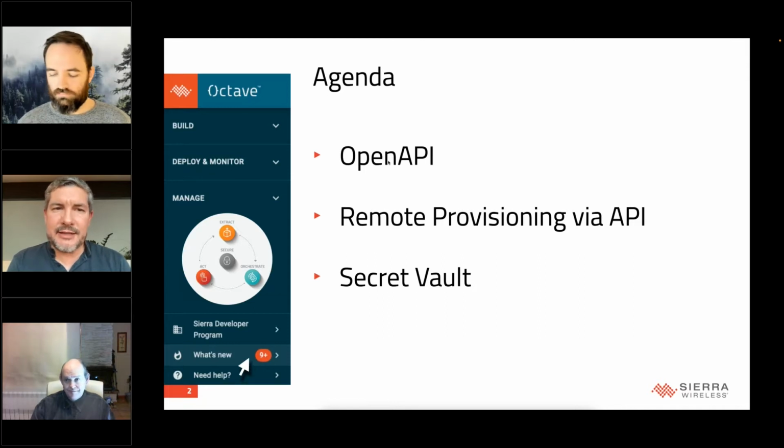Today, Matt will continue this topic and show you how to generate client code. Very exciting. After that, Jan will present two features he has developed on top of Octave: the remote provisioning via Octave APIs, very handy for big industrial use cases. You'll see that in a minute. And the implementation of a secret vault, a very nice feature that uses recent Octave features like the groups.